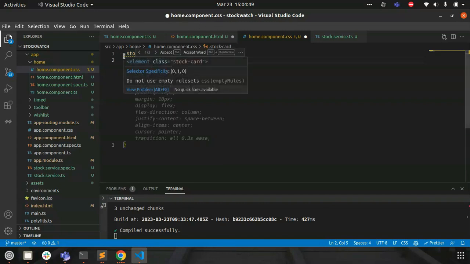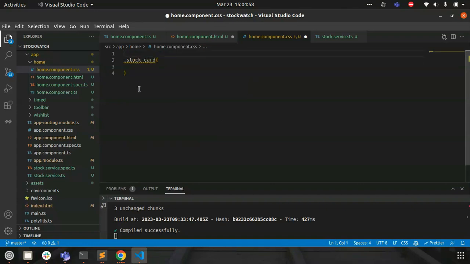CSS class. There is some suggestion already getting printed, like for example, width 100, height 100. So I just don't want that thing, but I just need my own CSS. So let me write a CSS for card, having max height to be 250 pixel, so that it seems good, and background color of the card to be something like #F1F1F1.